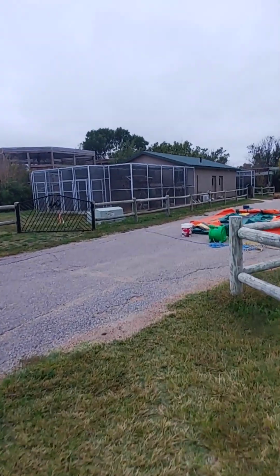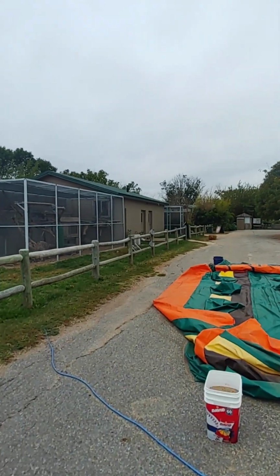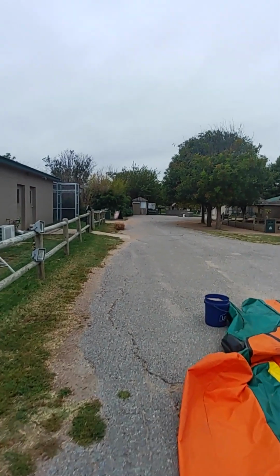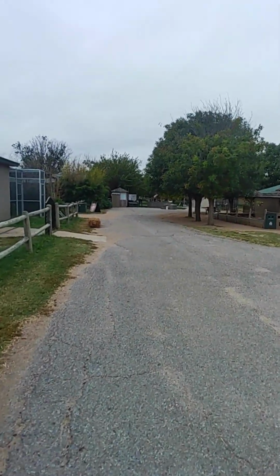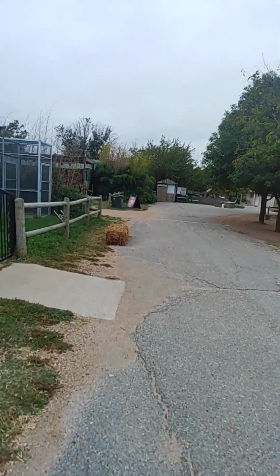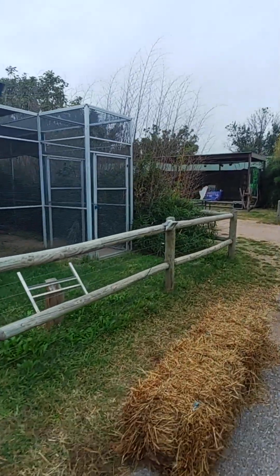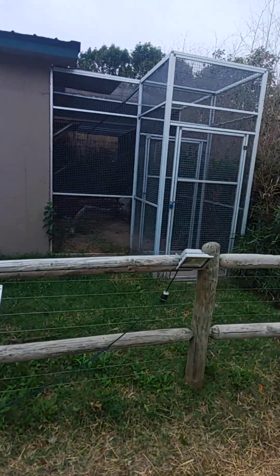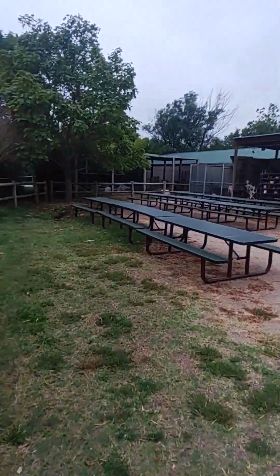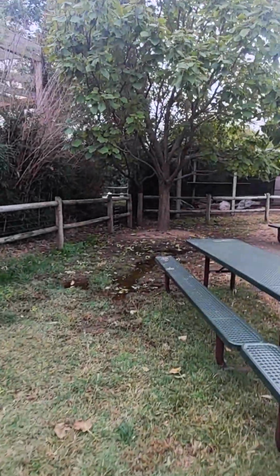Like I say, one of the things I really love about this zoo is animal interaction. They really pride themselves and are really excellent at helping people get as close and interactive as they safely can with the animals, both for the people and, of course, for the animals, which I think they do a wonderful job of.